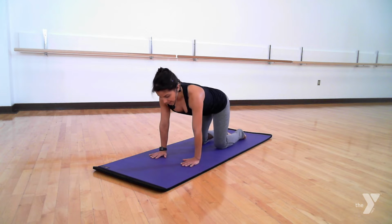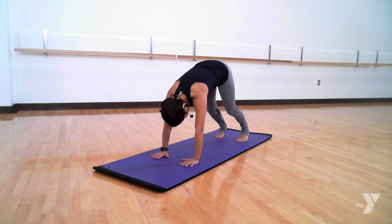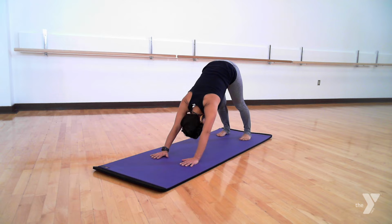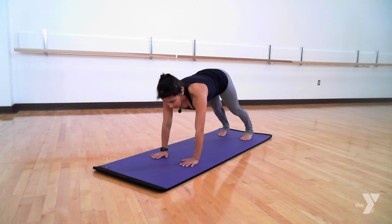Length of the mat. Hands right on the shoulders. Press your feet. Tuck your toes and press. Get your body into your downward dog. Exhale, pressing chest towards thighs. Inhale. And get your body into a plank.